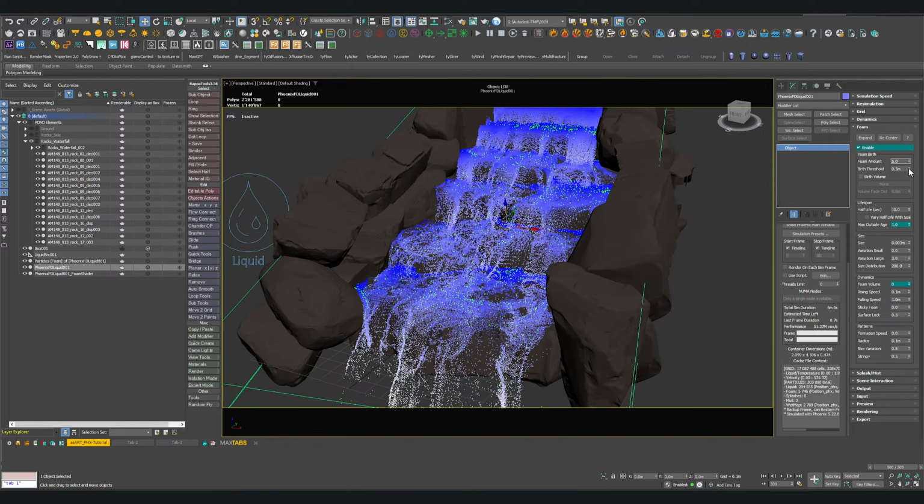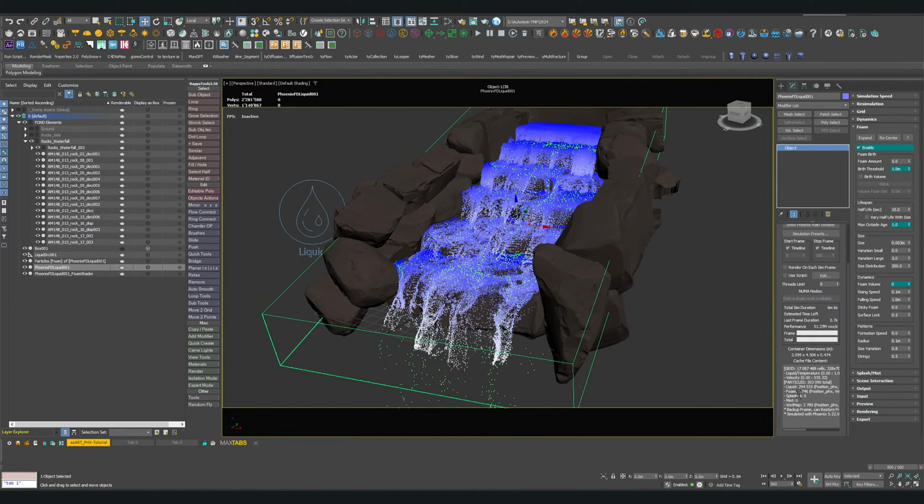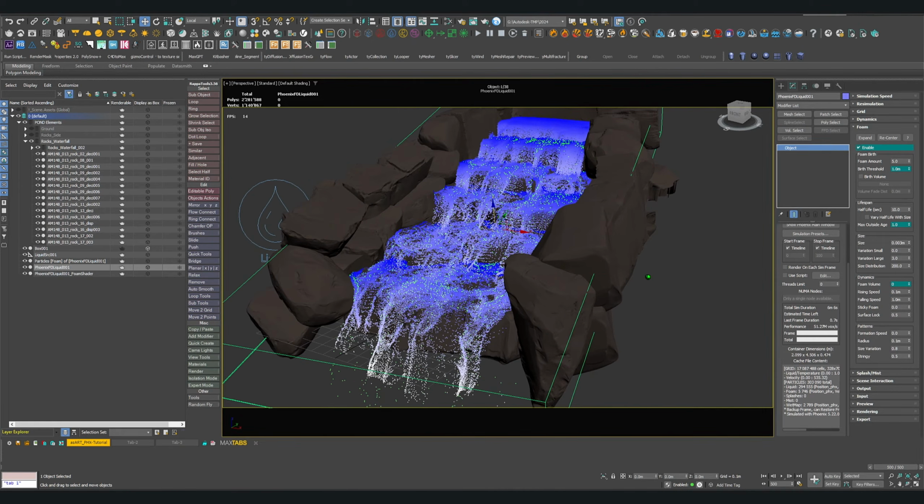And we can go and just give that a run. So I'm going to change the birth threshold to 1 and let everything else be the way it is, and just go and resimulate it and compare this foam particle amount down here, which is right now about 5,750, then to the next simulation that I am doing.